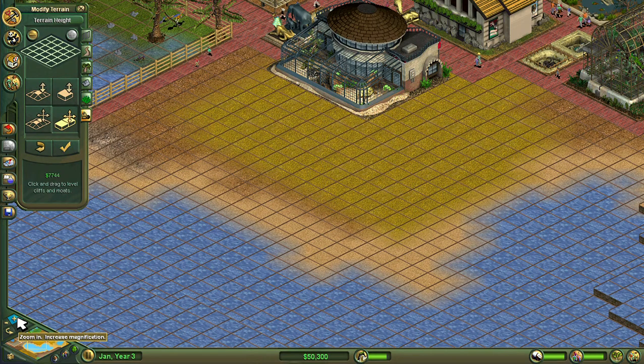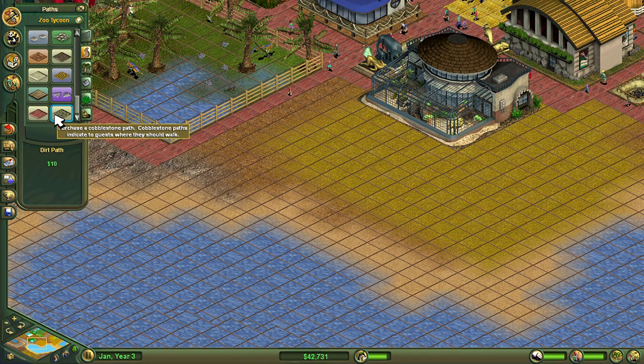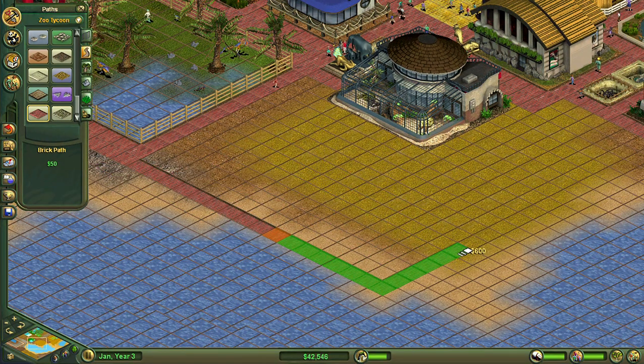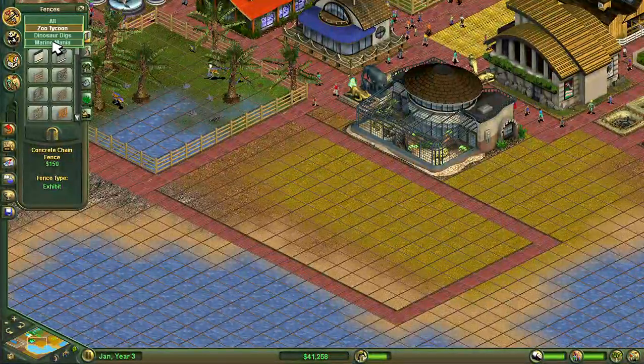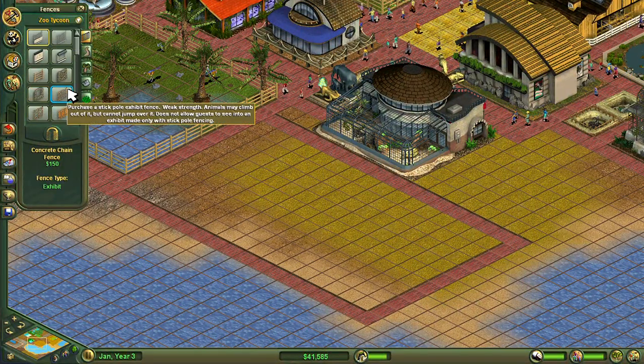It's hard to tell what's flat and what isn't, but we've got some extra land for expanding purposes. And that's quite a bit of room there. I can build an exhibit, or I could even build 2 exhibits, possibly.